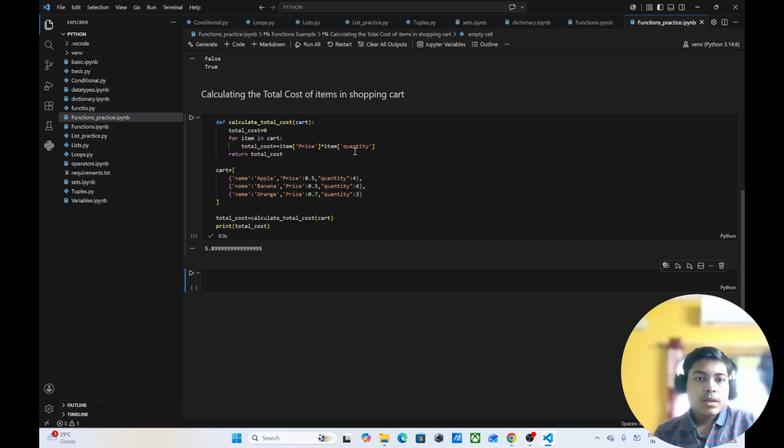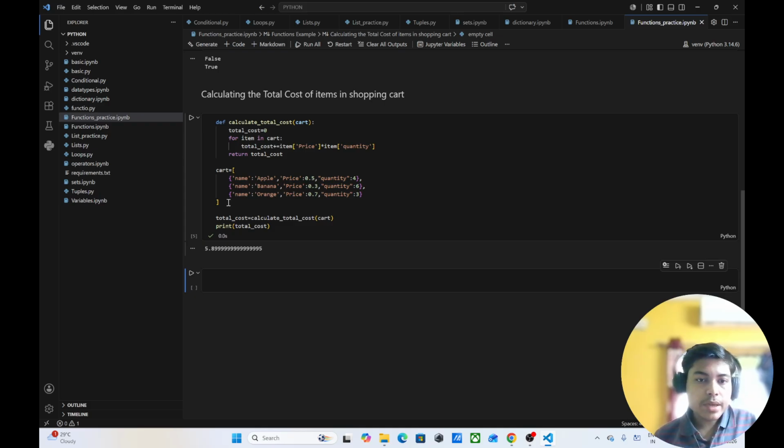So simply creating a function, creating a variable total_cost and assigning it 0, initializing with 0. Then I have created a for loop where I have written item in cart.